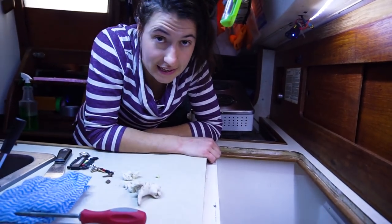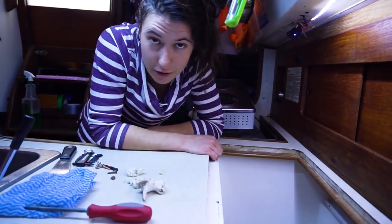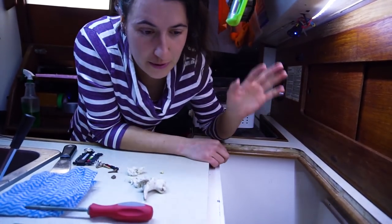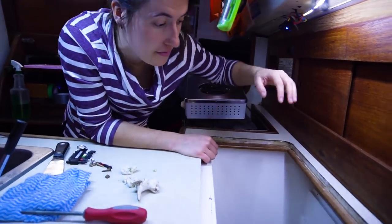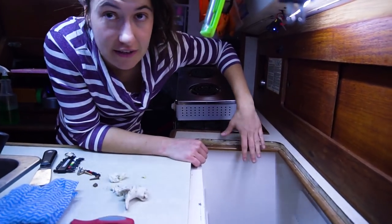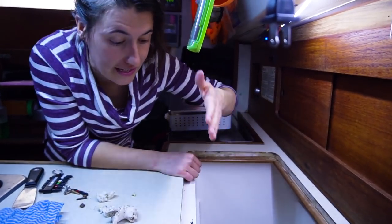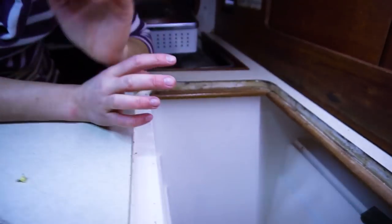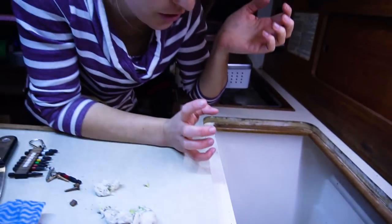So we're done taking everything apart. I stopped Corey. Well, we decided to stop taking everything out. So we realized that there's pretty much no insulation on this side of the wall of our fridge, as well as the top section here. So I don't know how it was made. It's really looking terrible. No insulation. No wonder we were having so much trouble keeping it warm or cold.